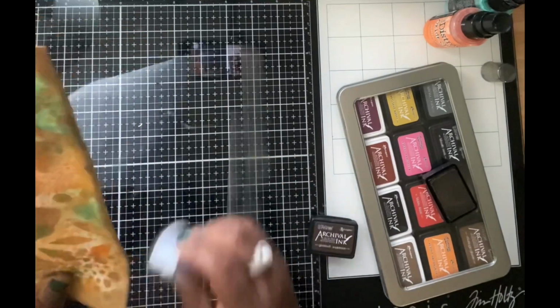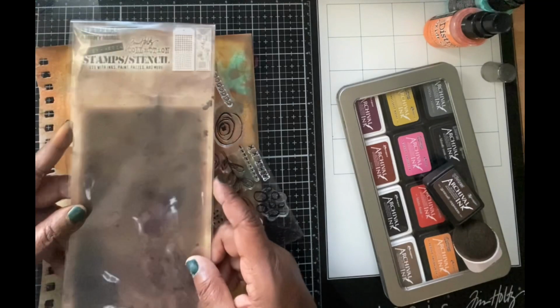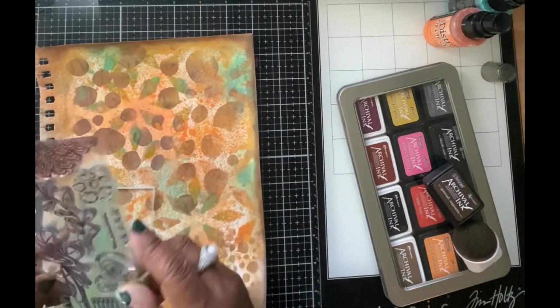And as always, I'm going to ink up the edges of this paper. Although if you continue to watch, you'll see later on I changed my mind about what color I wanted the edges to be.